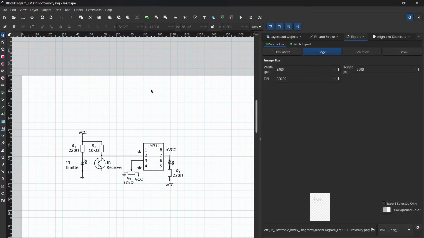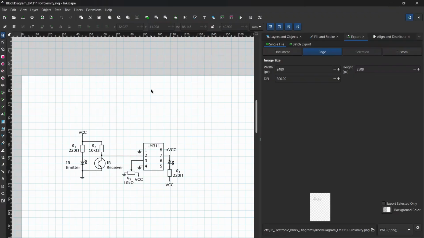You can have certain templates built. For example, I had a template built for the IR emitter and receiver package. So whenever a circuit needs that, you can just copy and paste from that template. That is the easy part. Even for the LM311 IC, I have an LM311 IC template which I have saved. So whenever I need to use the LM311 IC, I don't need to redo it. I just need to copy and paste the existing one.